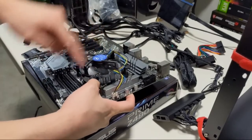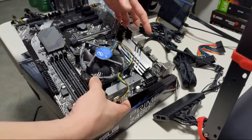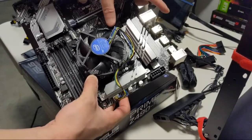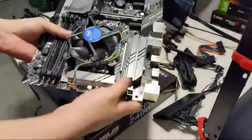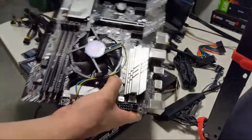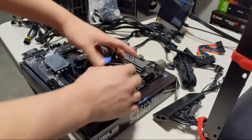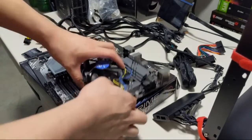So you gotta make sure you do it diagonally. So we're gonna put in this one. You just have to push in, that's it. Hold the bottom with your other four fingers. Use your thumb to push in the first pin. All right, now we're gonna do the other side here diagonally. Push that in, okay? Now we're gonna do the other two. Push this one in and then push this one in, all right? And there we go, just verify it's all good. Really easy. The Intel CPU coolers are pretty easy to install.